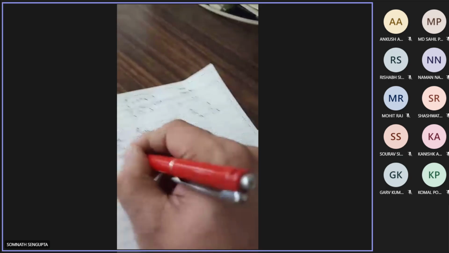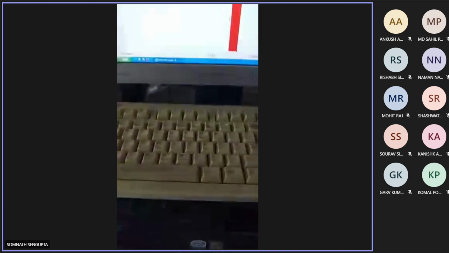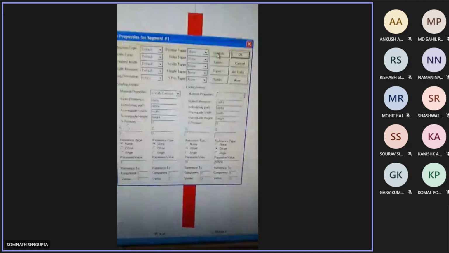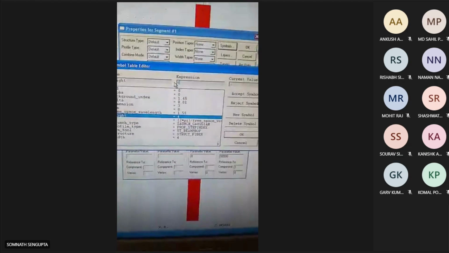You have to calculate the V number, and power is 0.7. Then you go for another value of the height and width of the fiber. Let us say you keep it 6.